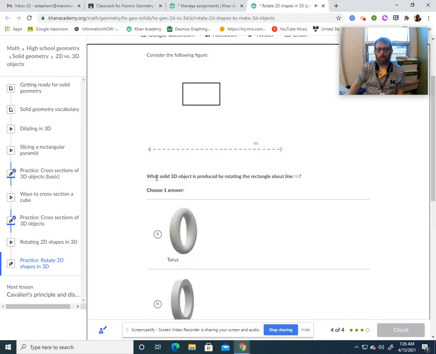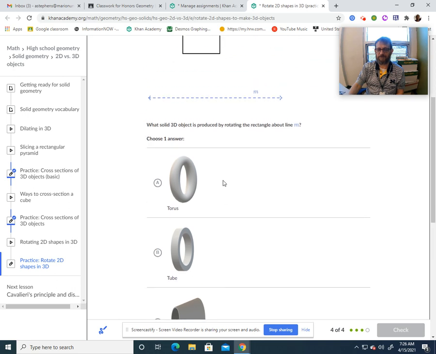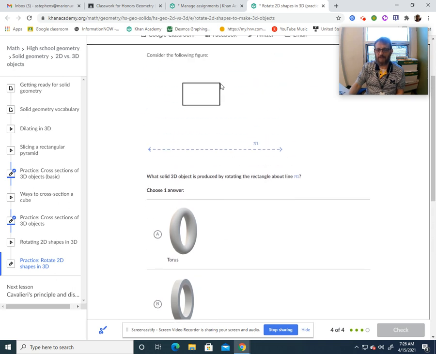Last one, what is the solid 3D when produced by rotating this rectangle around this line? Now this one's even a little bit harder to visualize, but you do love the fact that they gave us 3 pictures. Okay, so think about what's happening. This is coming out towards you. So this side will remain flat. You're just rotating this top piece. It's coming off the board. It's going around. It does have a hole in it because there's not anything solid there.